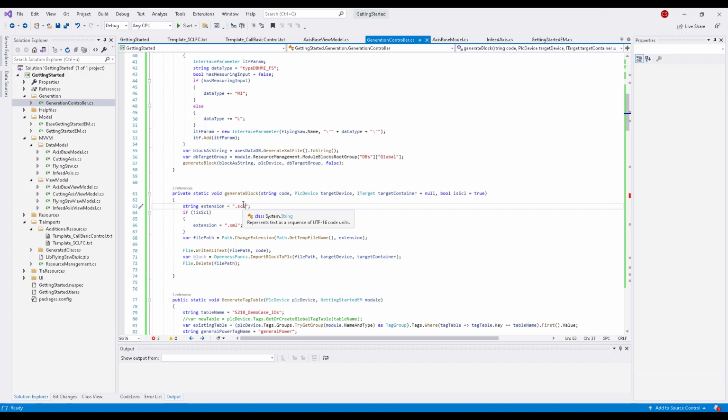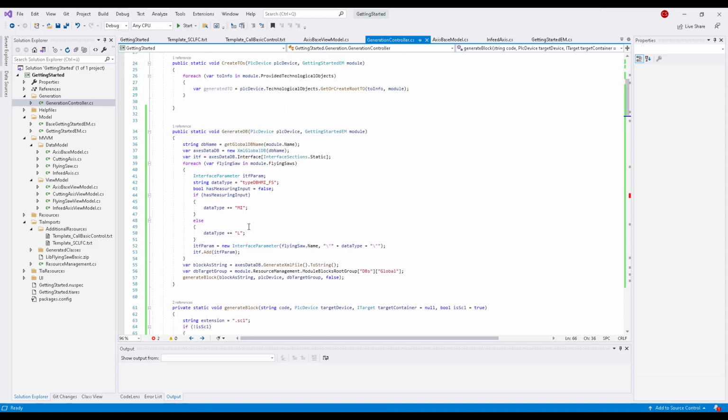So I would always recommend using this .scl ending and the specific import for that is shown here. The function is the same. We'll create a temporary file, adding our code into the file, import the file to the PLC, and then delete the file. So everything as we have done it already.